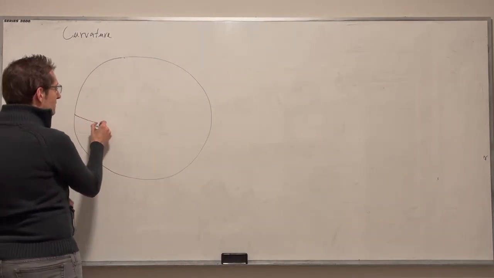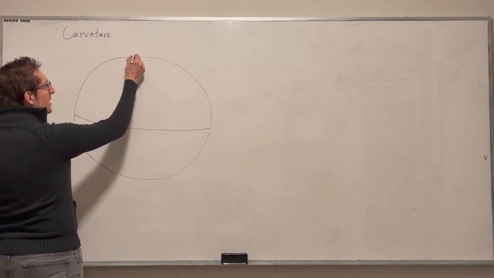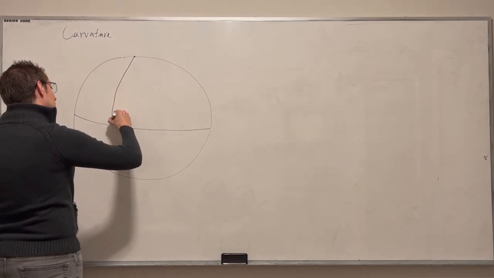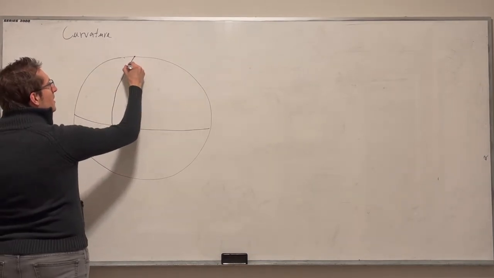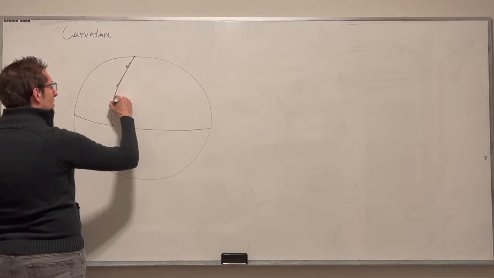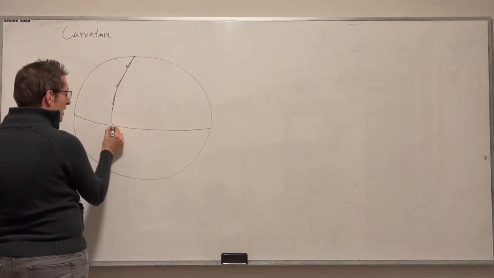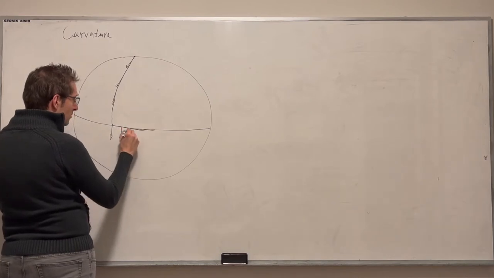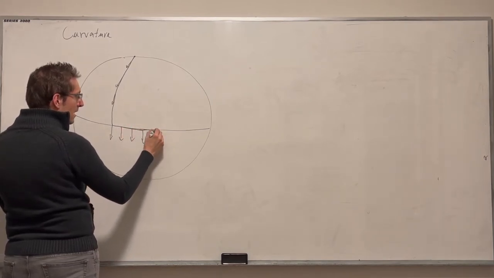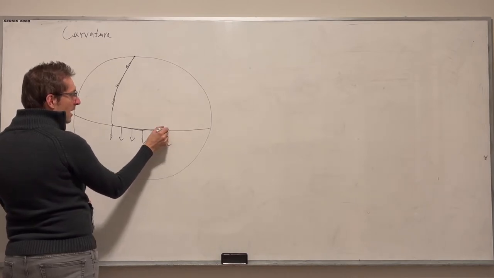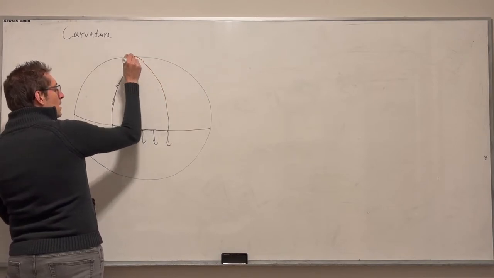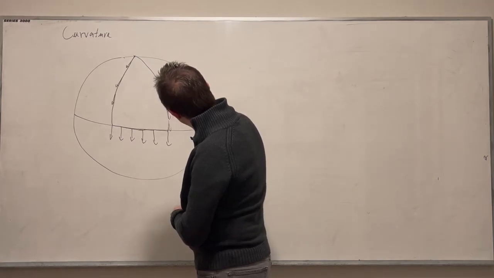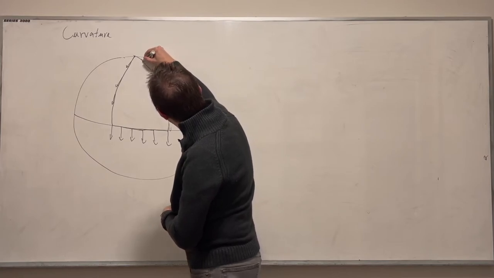So we have a sphere. I start on the North Pole and I go down along a meridian, like this. The nose is pointing in this direction as it's parallel transported along the meridian. When it gets to the equator, it's pointing in this direction. Then I continue following the equator, parallel transporting the nose, not moving my head. Let's say I go 90 degrees like that, and then I go back along this line.